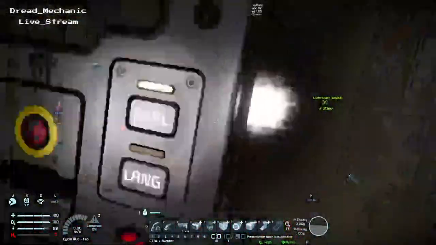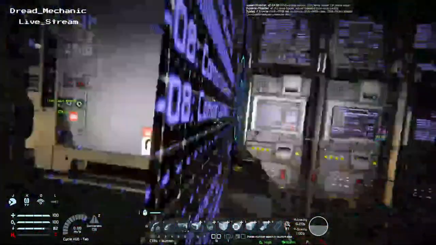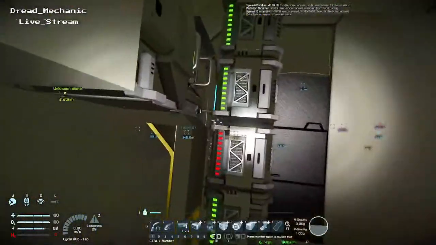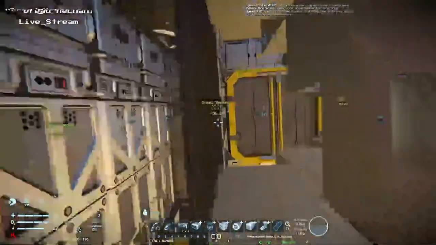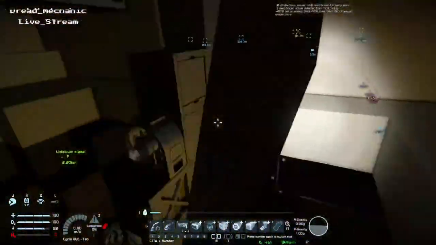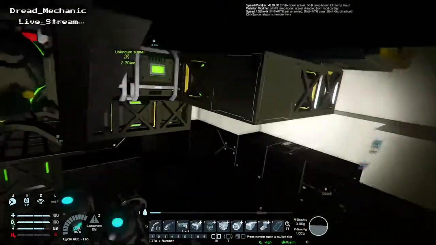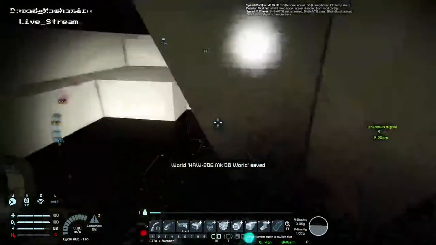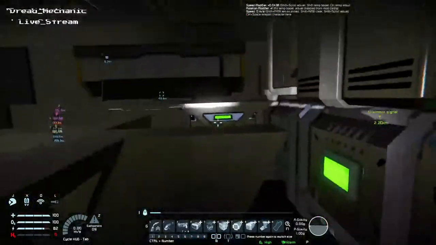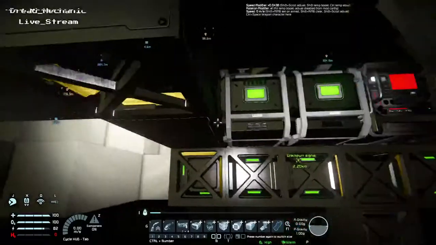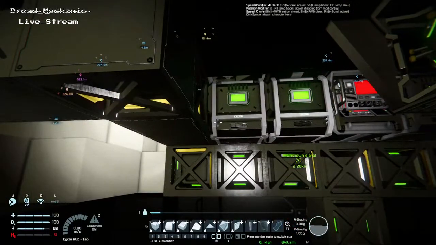Oh, actually, no, I want to stick it at the front. I want to get more weight in the front of this thing. Or do I want to just keep it? You know what? No, we will put it in the back. Yeah, we'll stick it there.